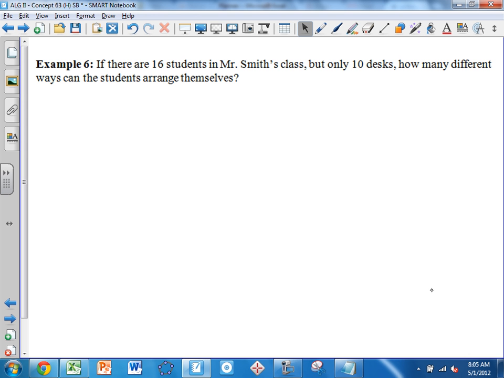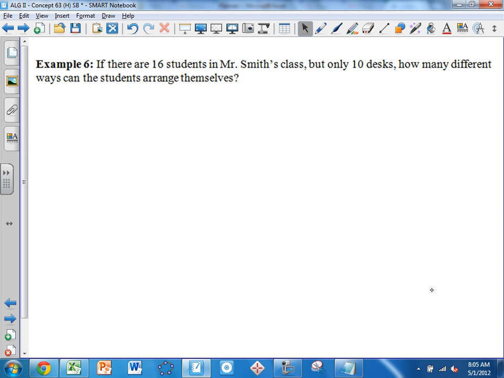So the placement of her body in whatever desk it is affects the arrangement of the room. So the order in which you are set up does matter, or else it wouldn't make any sense, right? If the order didn't matter, even if you changed spots, they would all be the same. But since order does matter where you sit, it is a permutation, because order does matter.